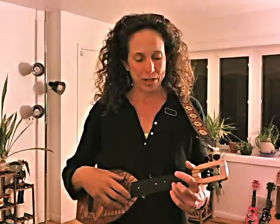Now, the first thing to know about finger picking is that what we usually mean when we're talking about that, as opposed to picking out a melody, is arpeggiating. An arpeggio is a chord played one note at a time. That's a G chord arpeggiated. C chord. That's arpeggiating. It's just playing the chord one note at a time instead of all at once like you would in a strum. And so finger picking is just about picking those notes out in a particular pattern.